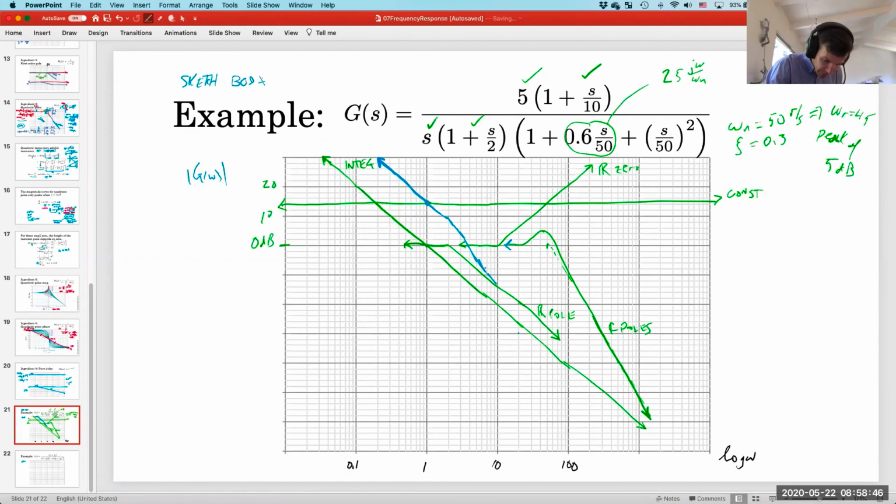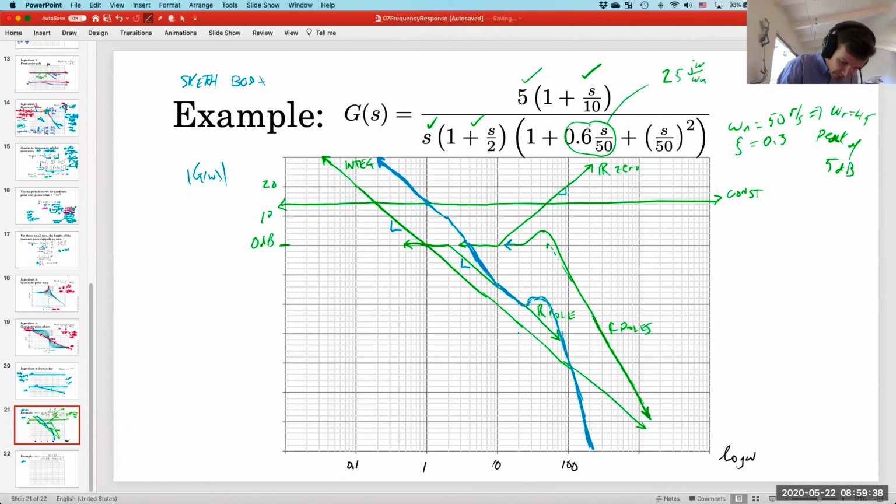And I keep going until I feel the effect of the zero. So the zero says, okay, I've got -20, -20, +20, which means the slope at about 10 radians per second is only -20. So luckily, I'm already at this line that I have drawn. And so I get to follow that line until I get to where the resonant peak starts to take over. So now I'm adding a skosh of resonance, but I'm adding a hill to something that's already sloping down. So the net effect is that the hill gets tilted and pushed on its side a little bit, until eventually the floor falls out and we're falling down here at -60 dBs per decade.